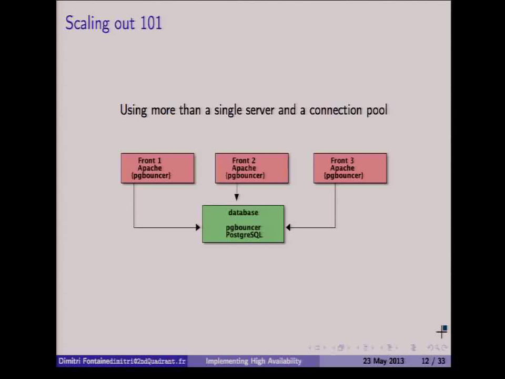And sometimes you prefer to have the pooling happen on the pink boxes, on the application servers. If you do the pooling only on the application servers, you risk reaching the max connection setup again each time you add a new box. Okay, so you have traffic growth. 3 boxes is not enough. You add a 4th one, so you add a 4th connection pool, and so that's another 20 connections to the server. If you add too many of them, you will again reach max connections. So often enough, you have pgbouncer both on the application side and on the server side. I heard yesterday a use case where they have 4 levels of pgbouncers, one after the other.